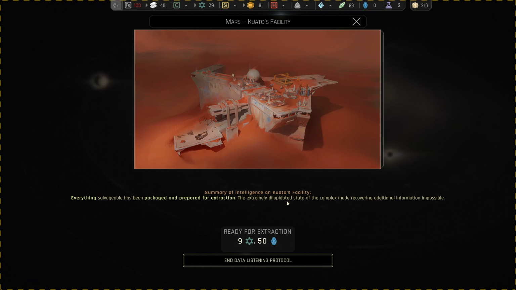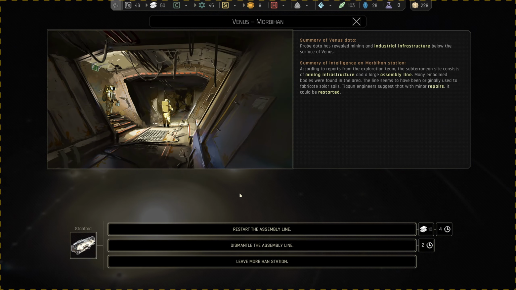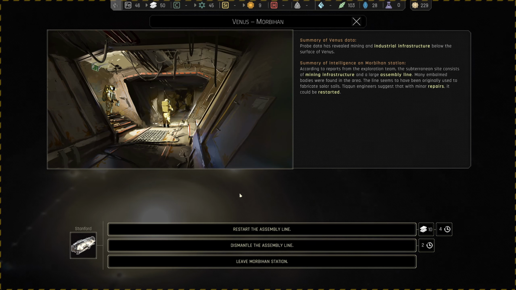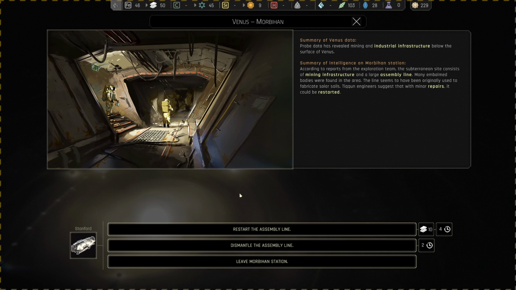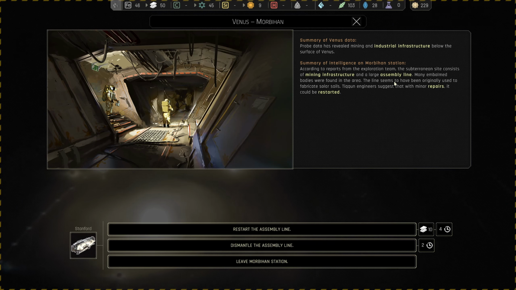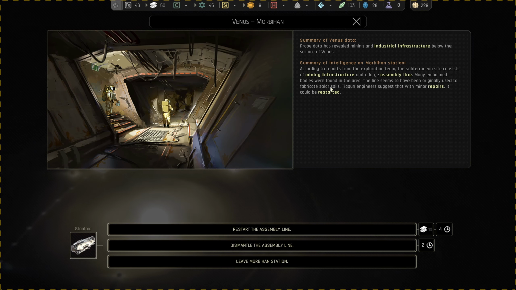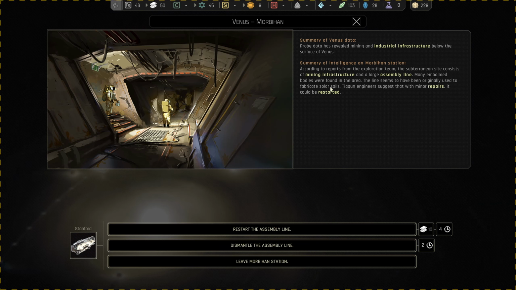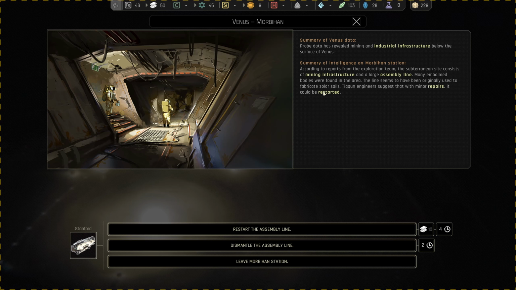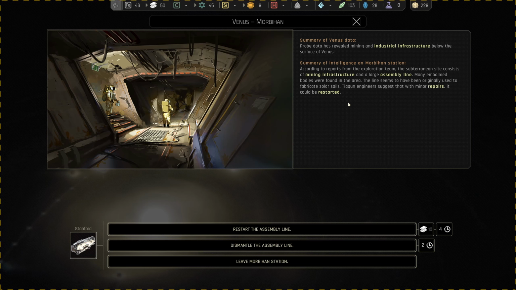Okay, so we made our way over to Venus here. It looks like in the industrial infrastructure, according to reports from the exploration team, the subterranean site consists of mining infrastructure and a large assembly line. Many embalmed bodies were found in the area. Okay, that might be good. Maybe we can find some survivors as well then. The line seems to have been originally used to fabricate solar sails. Tiqqun engineers suggest that with minor repairs, it could be restored.